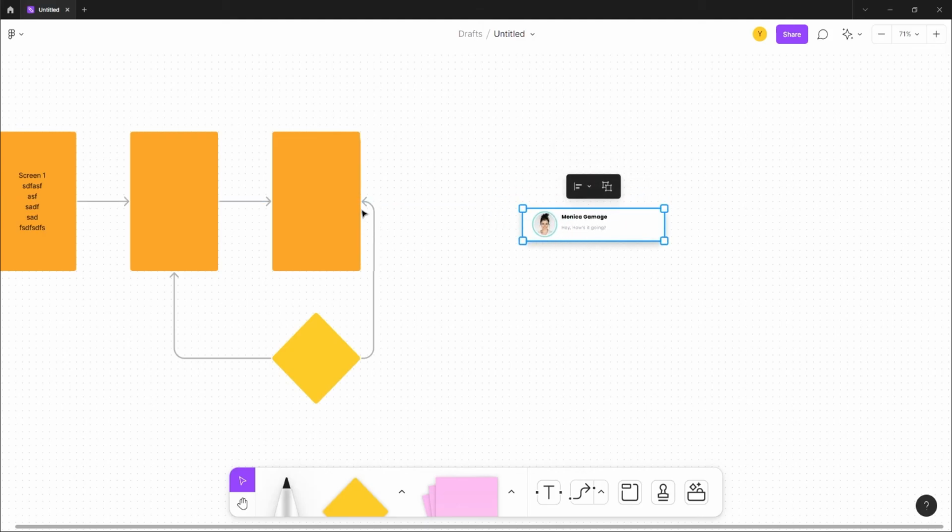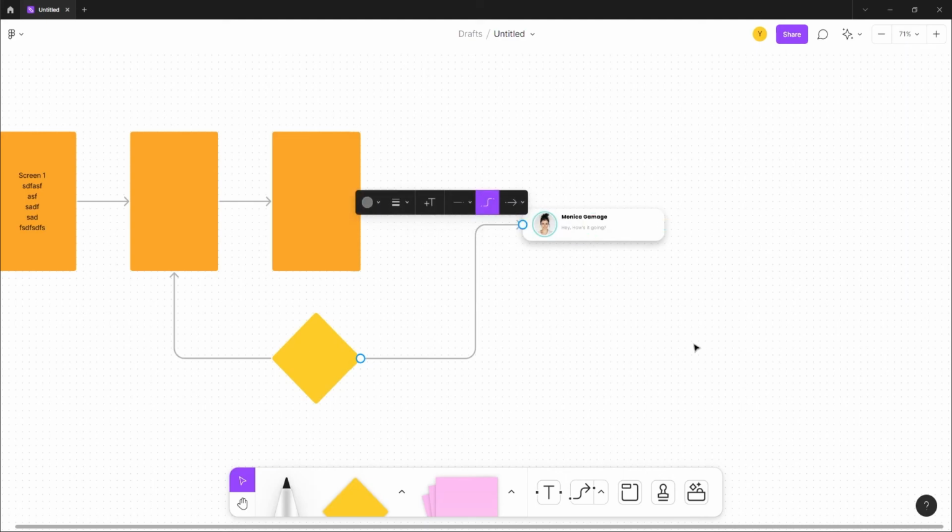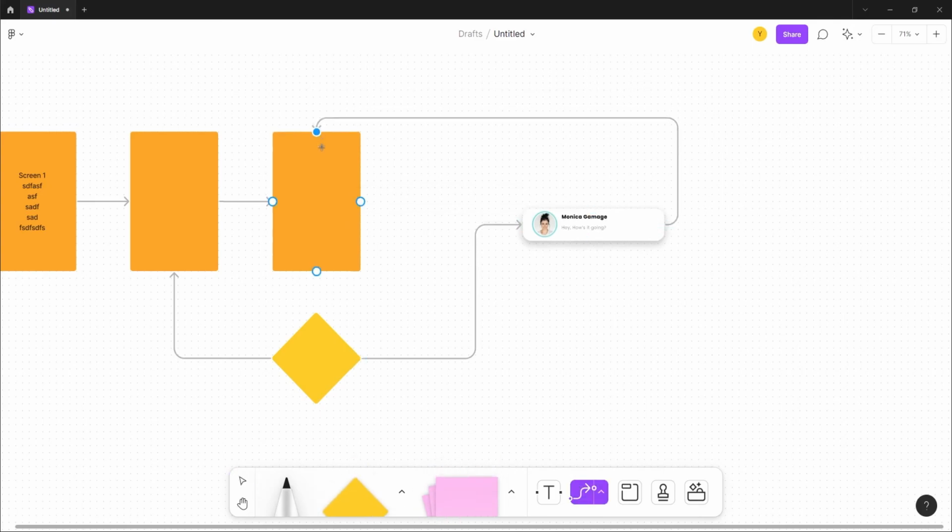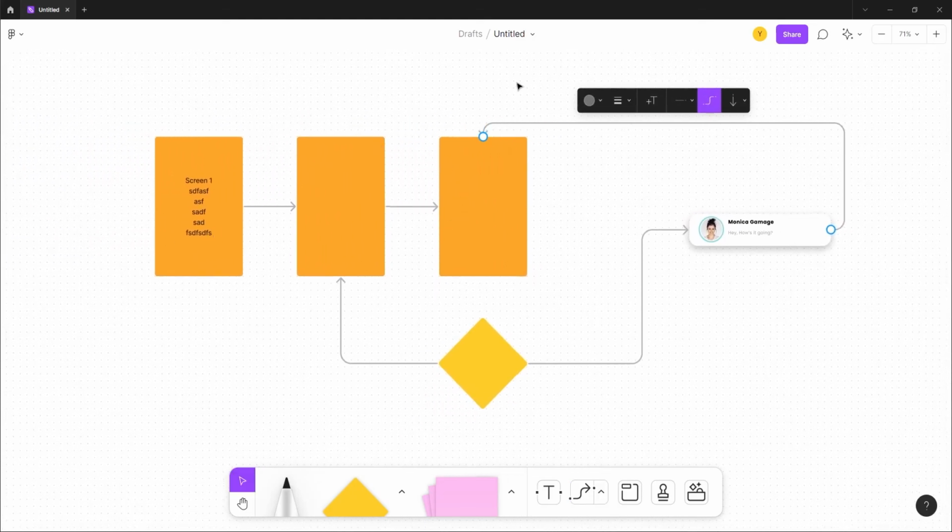So I just paste it here, and I can take this arrow and put it here. So if the user clicks on something, it can be any screen you put here. You can put an image, anything you want. I just had it in memory, so I threw it there, and I can take the arrow again and put it all the way to here. It's starting to look like a lab. Anyway, that's what you can do with FigJam.